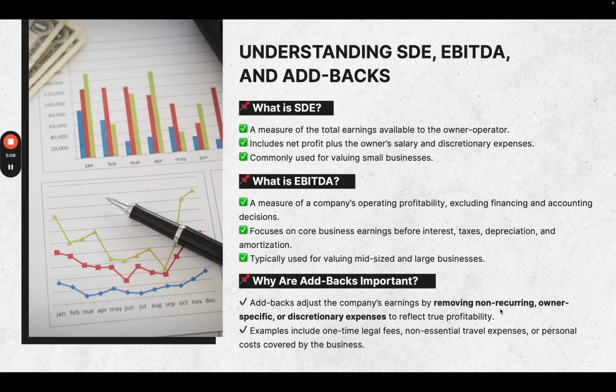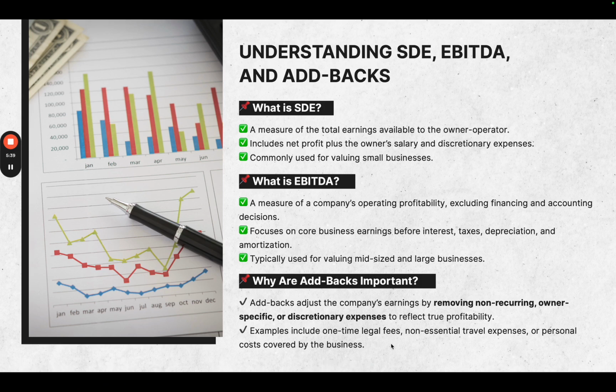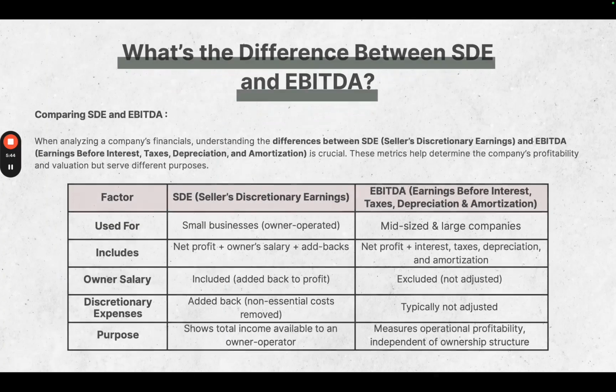So let's say they have some sort of real estate in the business, and one year they do a whole renovation or a lot of tenant improvements, right? And they spend $100,000 on that. Well, that's not really related to the actual business itself. And so that 100K hit should actually be added back to EBITDA, assuming that's not going to be something that happens every year or every other year. Because if you take over that business and they've run it for 30 years and in just one year they decided to do those renovations, technically that shouldn't hurt the profitability of the business. So that's the thesis and background behind that.